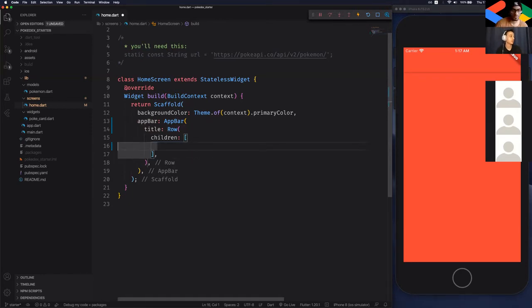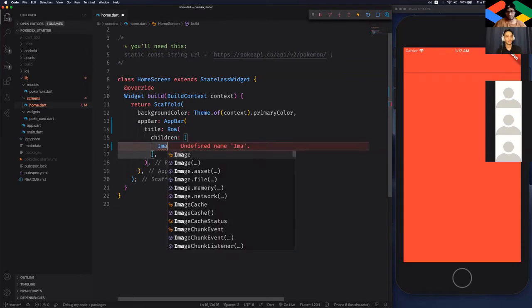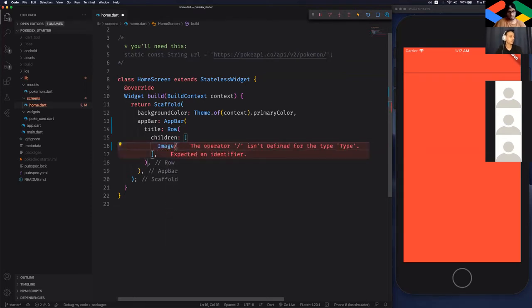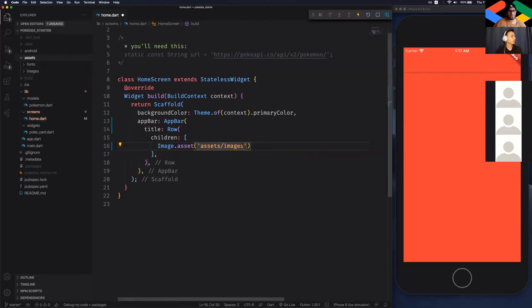So you can set, we're gonna use image to set our first image that's called assets, and in assets we have images. I think that's the name. Yeah, images. And then images has Pikachu.png.